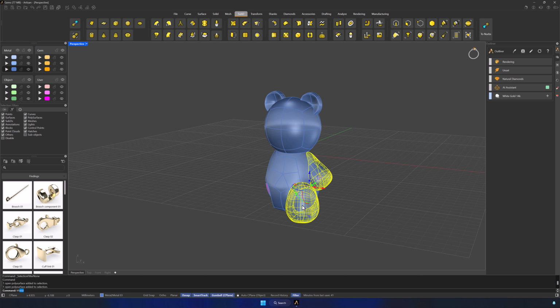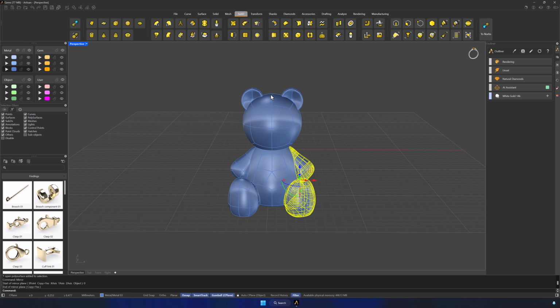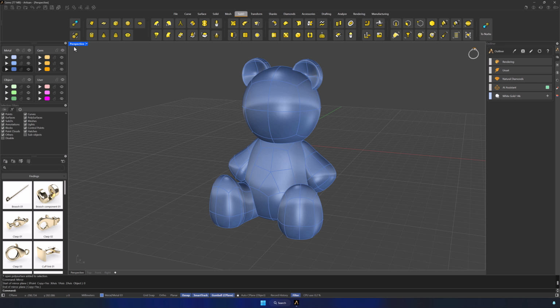Once you've deleted everything necessary, mirror the limbs again. Now the model is ready for pavé.